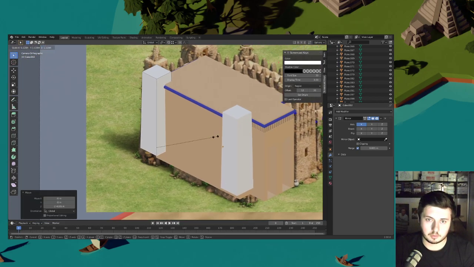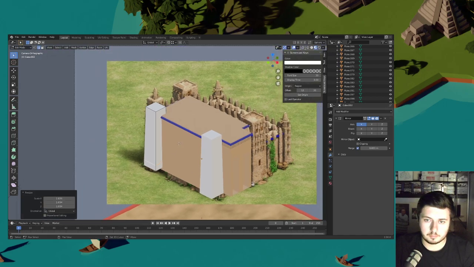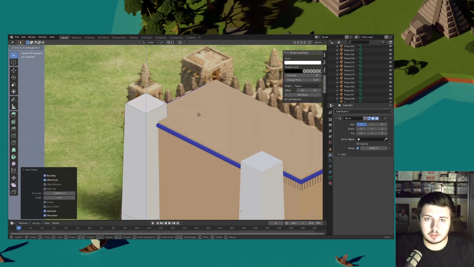So it goes down to a shape like that. Now I'm going to do a slightly different shape on the bottom, just where it sort of curves outwards. Then we can just inset this to make this little piece on the top.